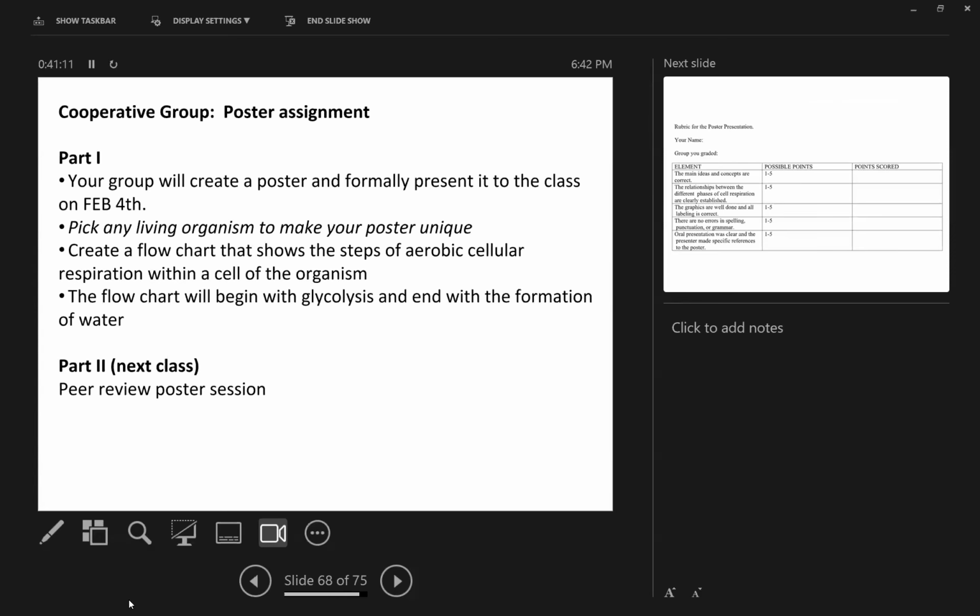So again, ignore the group part. You're going to create a poster. We are going to divide you into halves. When we start this and hang everything up in here, half of you will be standing at your poster. The other 3 will circulate and visit the 3 posters. Every time someone comes up, you have to run them through your poster, as well as me. Then we will switch, and you'll each get a turn presenting your poster multiple times.